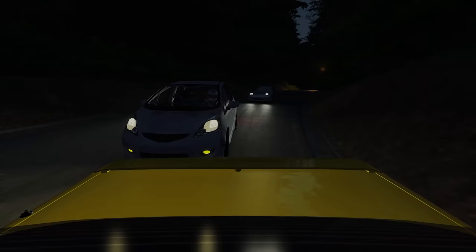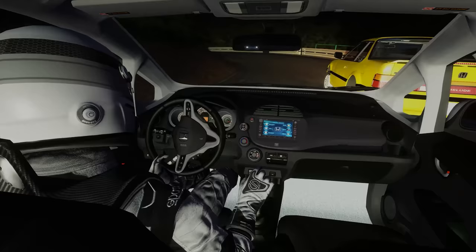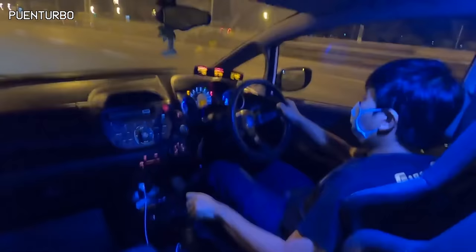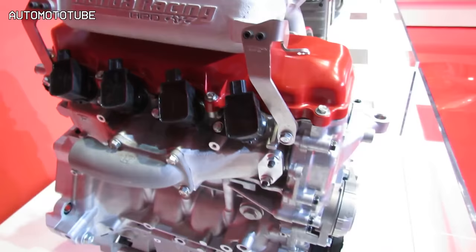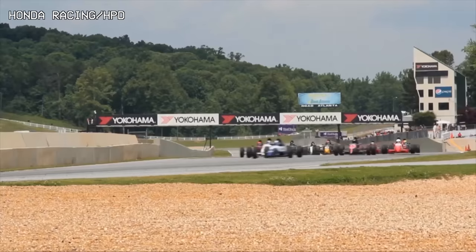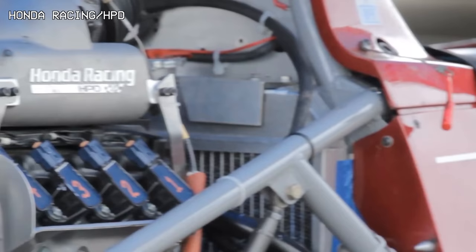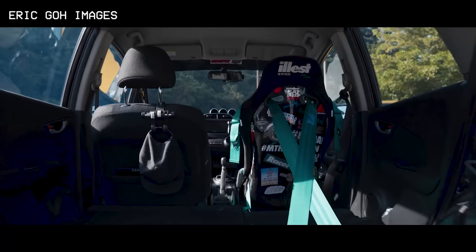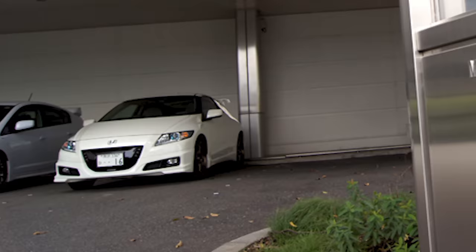If it ain't broke, improve it. Incremental changes were made all over. It got a width and wheelbase extension alongside a small bump to power. It still had the same 1.5 liter engine, but with small changes made to push an extra 10 to 20 horsepower from the motor. This version was known as the L15A7 and is actually used in the Formula Ford class of open wheel racing, though this is only a regulation allowed in the US. Where big changes were made was the unibody — with the redesign, Honda managed to stiffen the chassis by a whopping 164%.